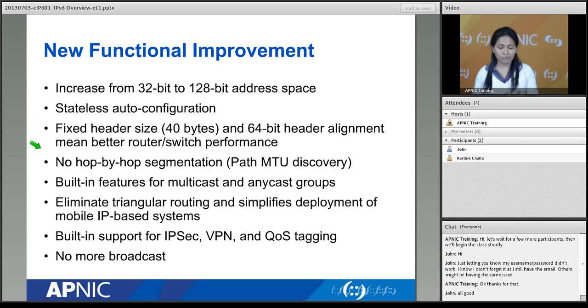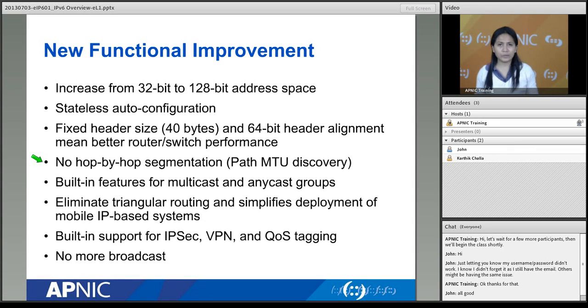Now, when you send out a message from, let's say, router A to router D, it has to pass through, let's say, router B and router C. So 4 hops: router A goes to router B, C, and D. D is the final destination. Normally, a router will set what we call an MTU, or the maximum transmission unit. This is basically the maximum size of a packet that can be passed through the network.